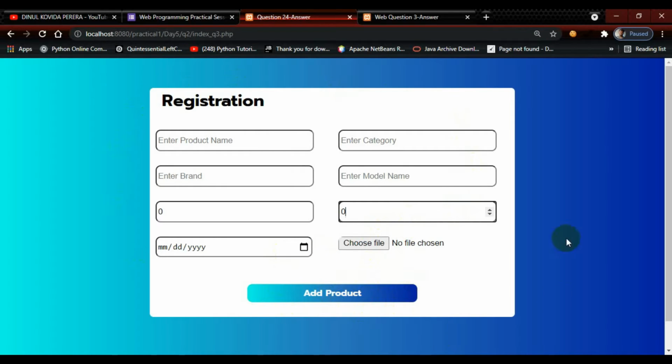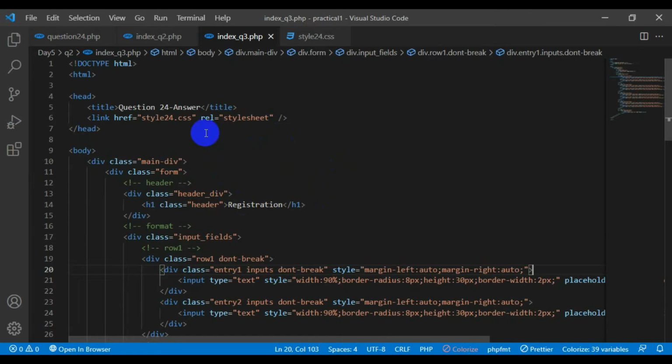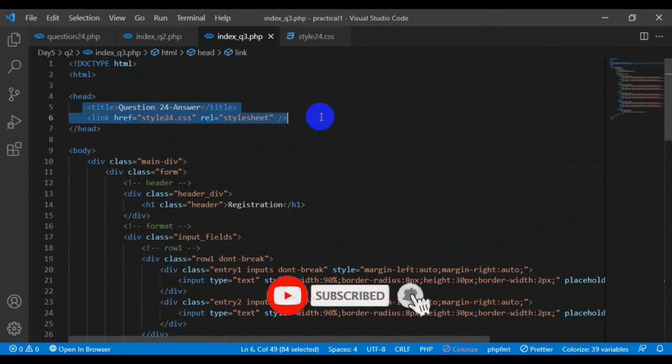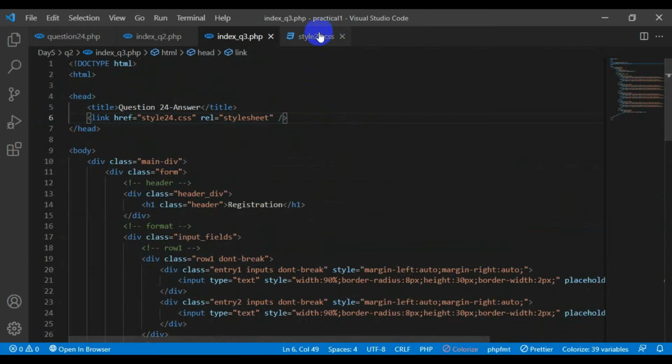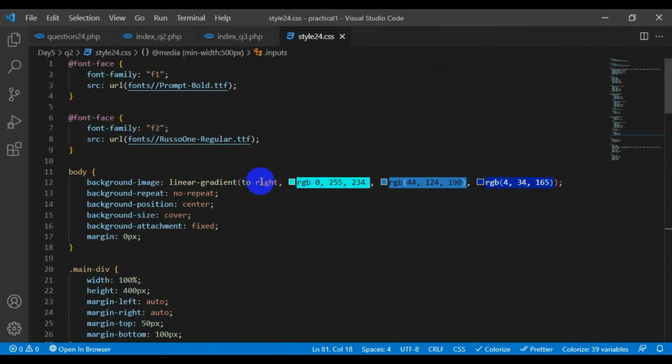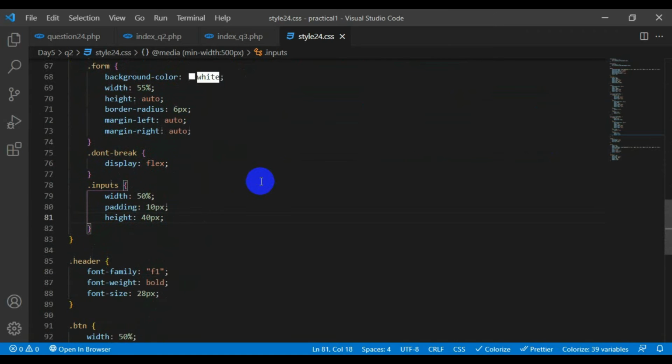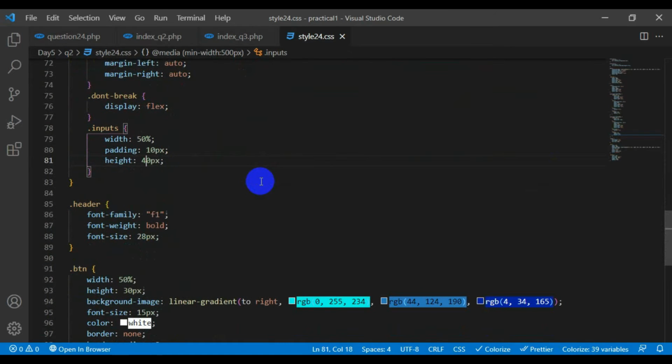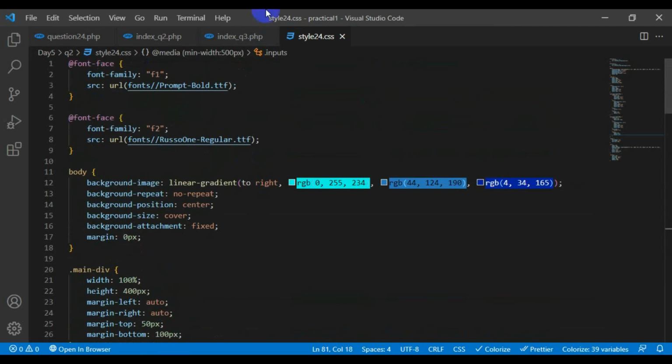So let's check out how I did this design without using Bootstrap, using my own CSS. Let's go check it out. As you guys can see, this is my code. Especially you can see here I haven't connected any Bootstrap files. Here you have my style sheet, which is my own CSS. It says style24.css. That's my CSS file. These are my own CSS I use to make the responsive nature of the relevant interface.